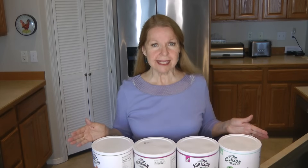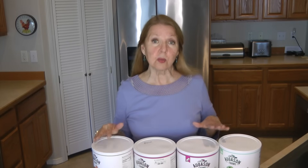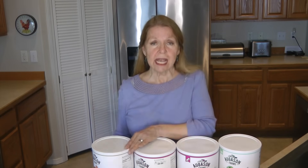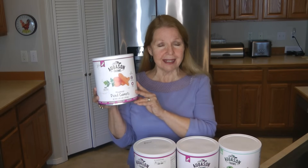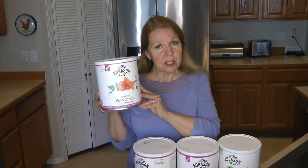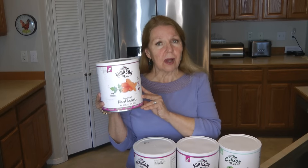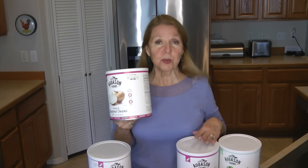For the longest-lasting canned vegetables, I buy the dehydrated ones. These are a variety I bought from Augason Farms — I can find them sometimes at Walmart here in Alaska, but I've also ordered them from Walmart online and from Amazon. Some examples include carrots, which you can sprinkle directly into soups and stews. You don't even have to rehydrate them first — just add them and let them cook along with your stew.